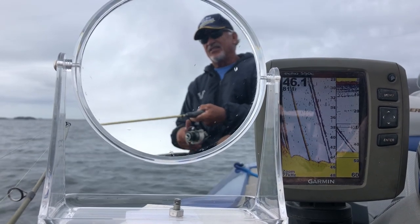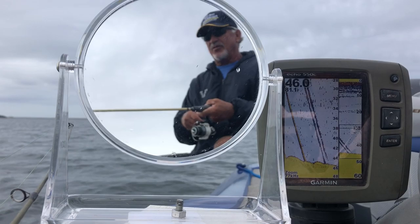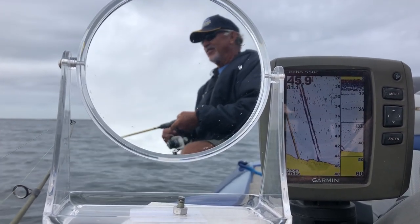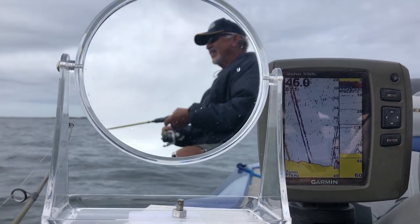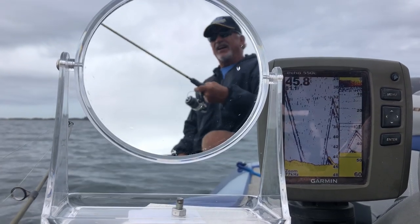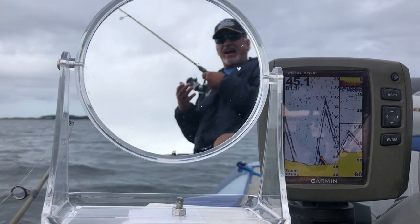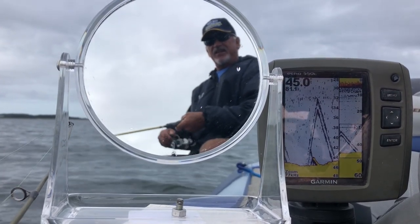I don't know how big they are. There's a couple down there. I think they're kind of willing to bite. We're going to find out. Might have the two bigger jigs on. I don't know. Didn't get one that time. Ain't much stirring up. I got a feeling it just ain't in a feeding mood because it ain't sunshiny, they can't see that jig coming up like they ought to. And they're not feeding.